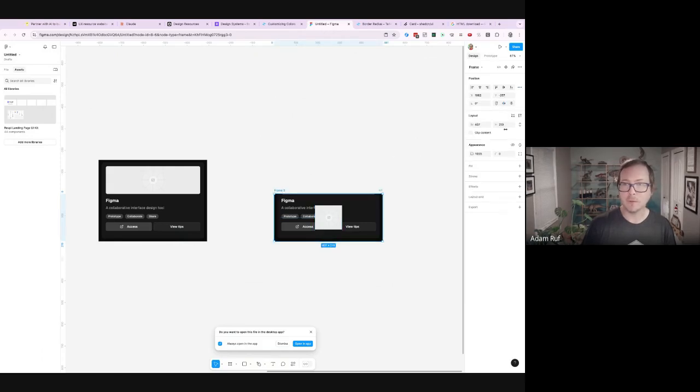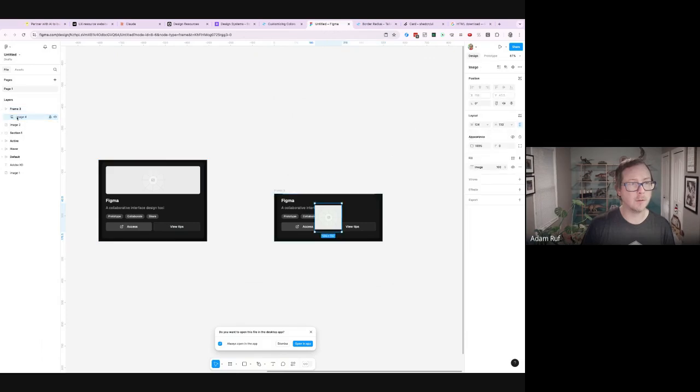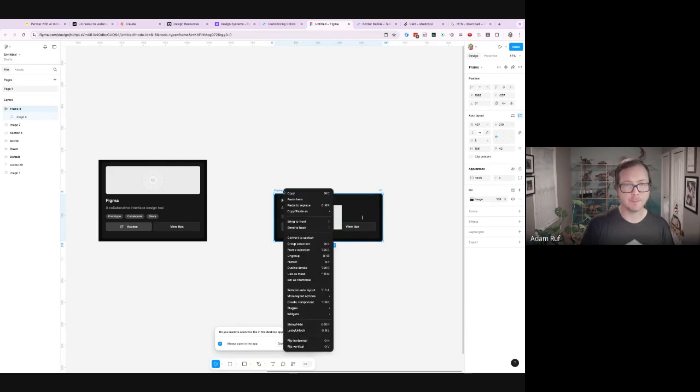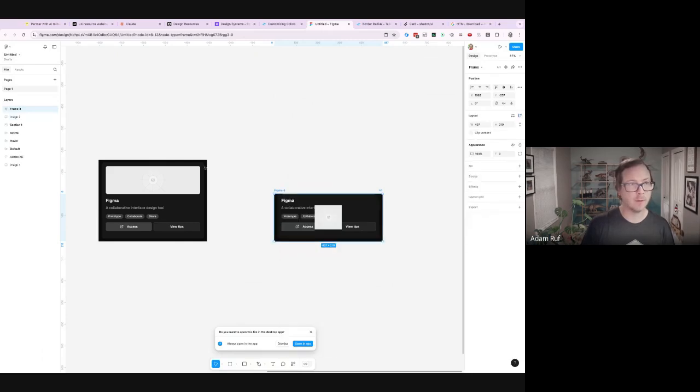Let's have this frame be an auto layout. What's going on? File, frame, the image. Wait a minute. What's this image? I see what happened. Let's make this auto layout.